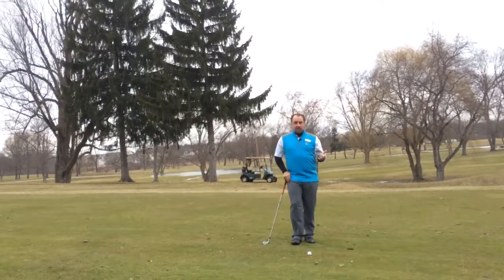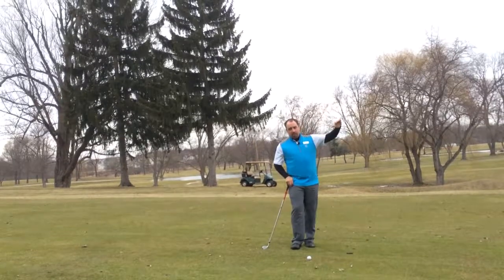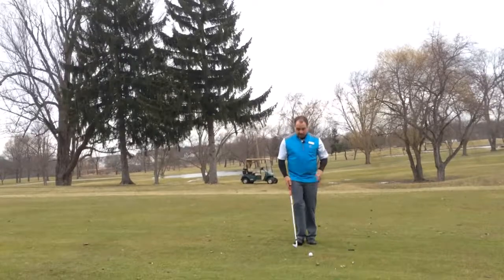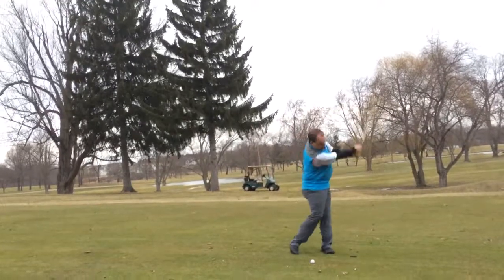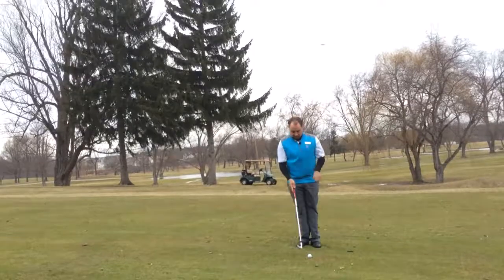Second, much like an uphill lie, we want to swing with the slope. On an uphill lie, we were swinging up the slope. On a downhill lie, we have to swing down. So one key is when you get your setup, you get your shoulders leaning down, ball back in your stance, and you want to feel like you're swinging down the slope. You need to keep your body down to hit this shot. So it looks something like this.